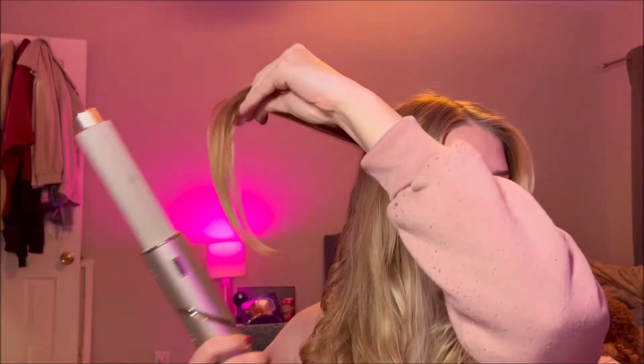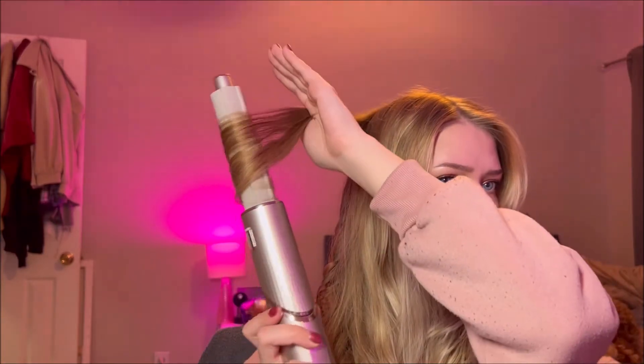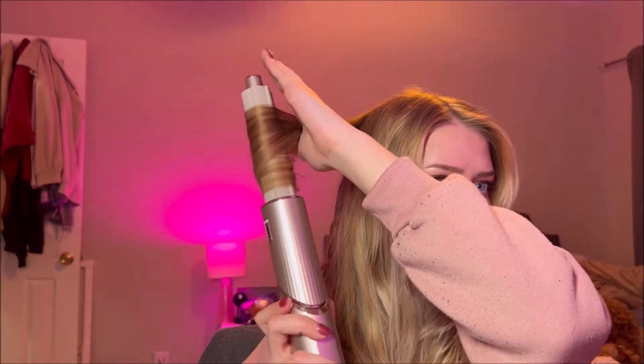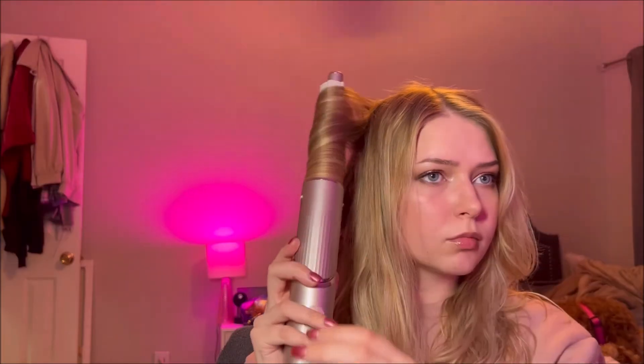The sea salt spray and hairspray together are the perfect combination. I personally like to use sea salt spray because when I do, I don't have to use as much hairspray — just a little spritz. I don't love the feel of either product, but with the combination of the two, I get to push off as much hairspray as I would normally be using.